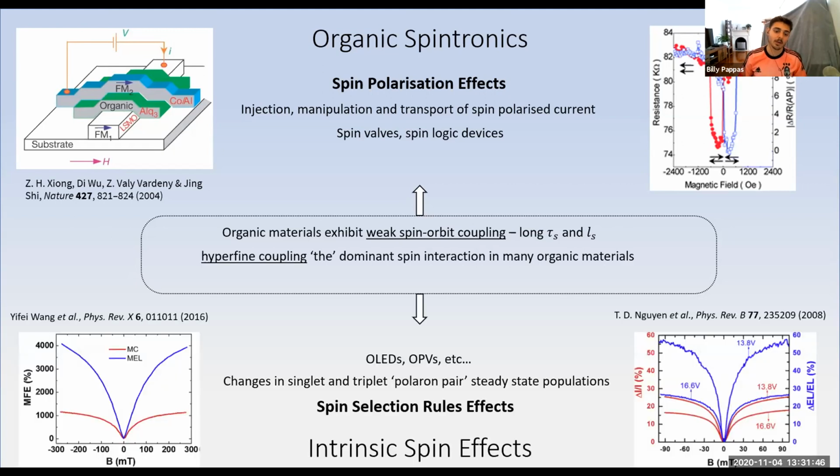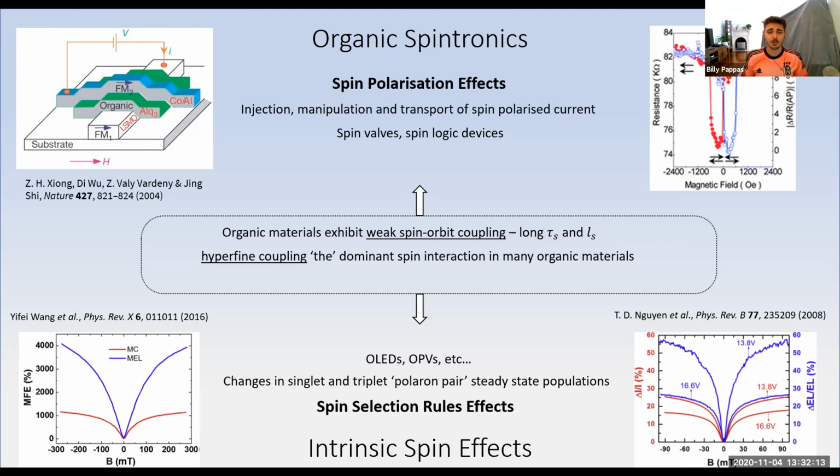Particularly what I look at is optoelectronic devices, most of the time OLEDs, but that also includes OPVs. We look at how the hyperfine interaction leads to certain magnetic field effects, which we can then use to manipulate the devices so that we can optimize efficiency, for example, but it goes much further beyond that. And I'll come to that shortly.